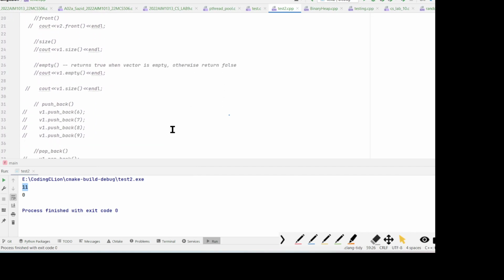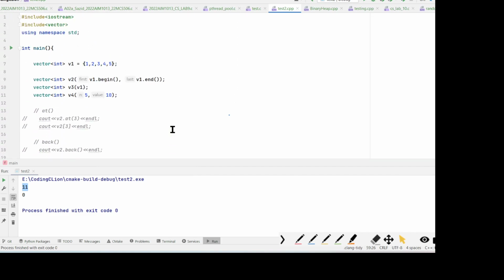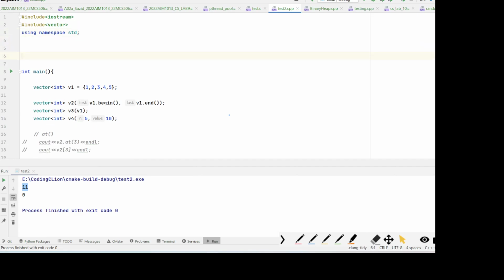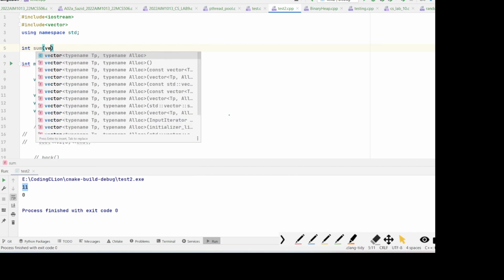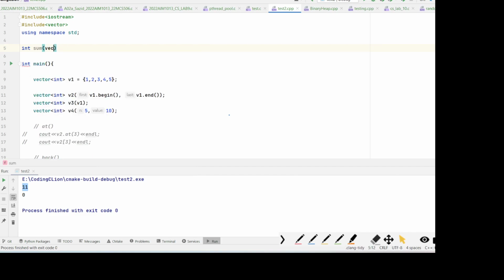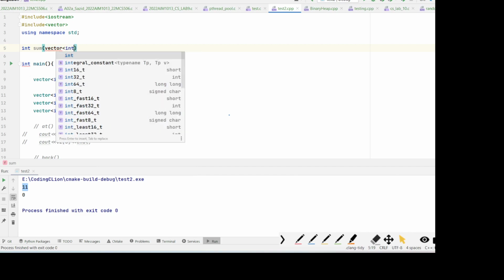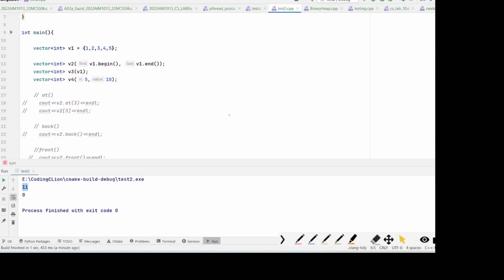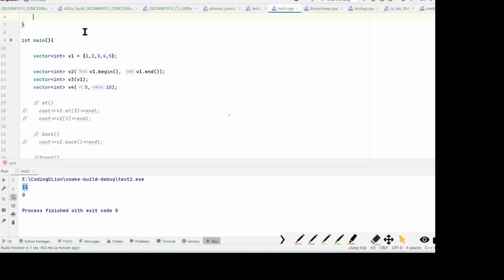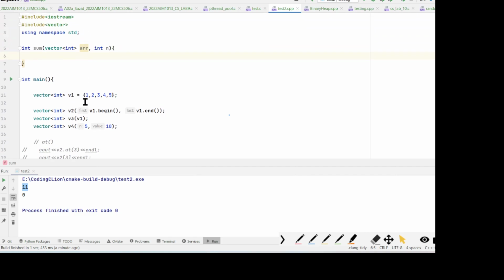One more thing about the vector is how it is passed to a function. Let's say we have a function sum, and it is taking the argument as a vector. I am doing the sum of all the elements of v1.